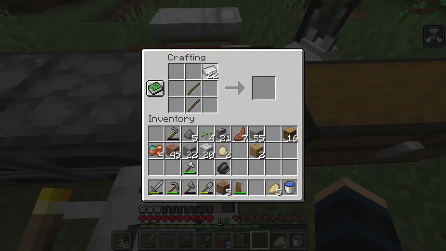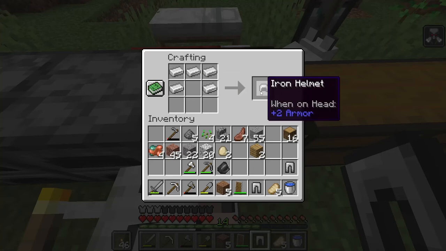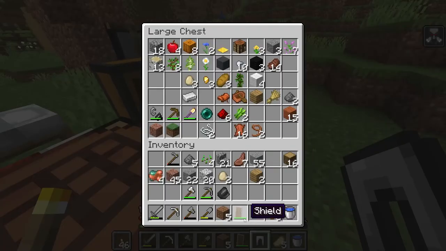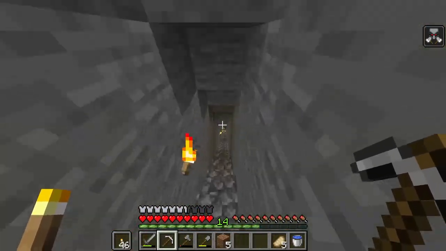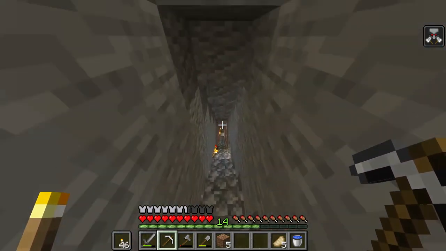I think I'm gonna make myself another pickaxe. And then I'm gonna make some pants, and some pants for eLmsh, and then a helmet for myself. So what I need is some leggings, and then I have a full set. Okay. Let's go down back into the caves and finish our big hole.